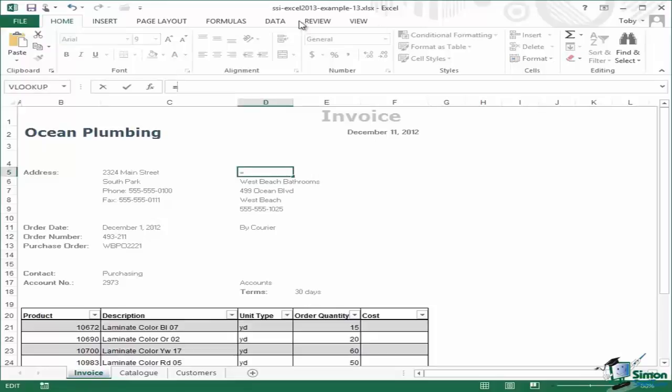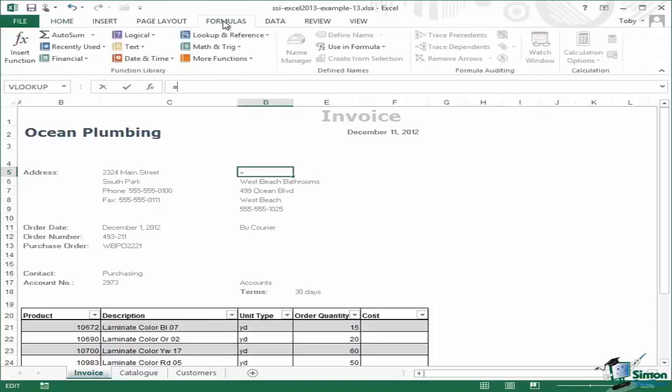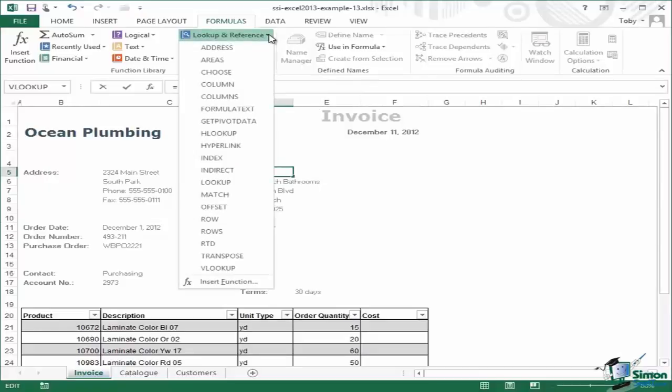Click on equals, go to formulas, and the sort of function it's going to be is a lookup function. Now lookup and reference functions are ones that get information basically from elsewhere, and the lookup function we're going to use here is one called VLOOKUP.